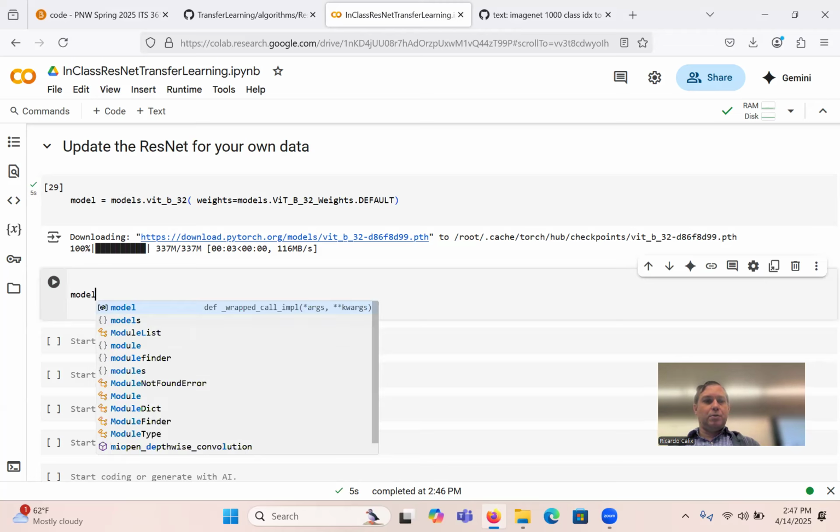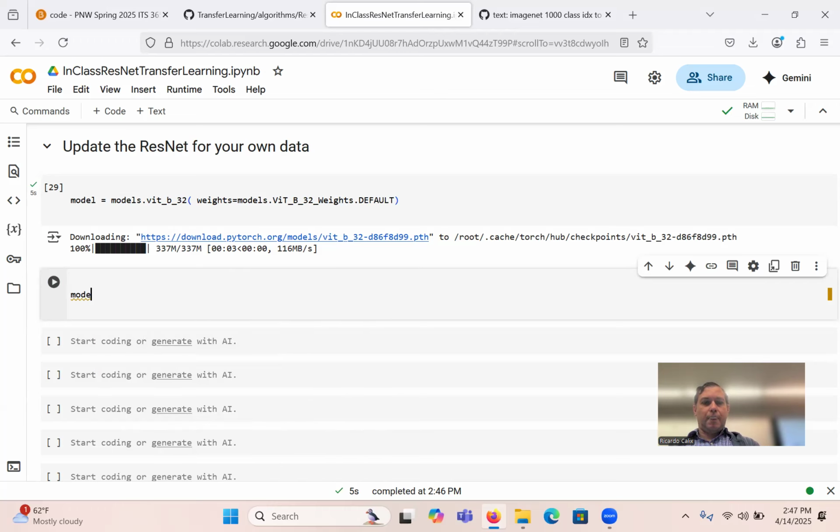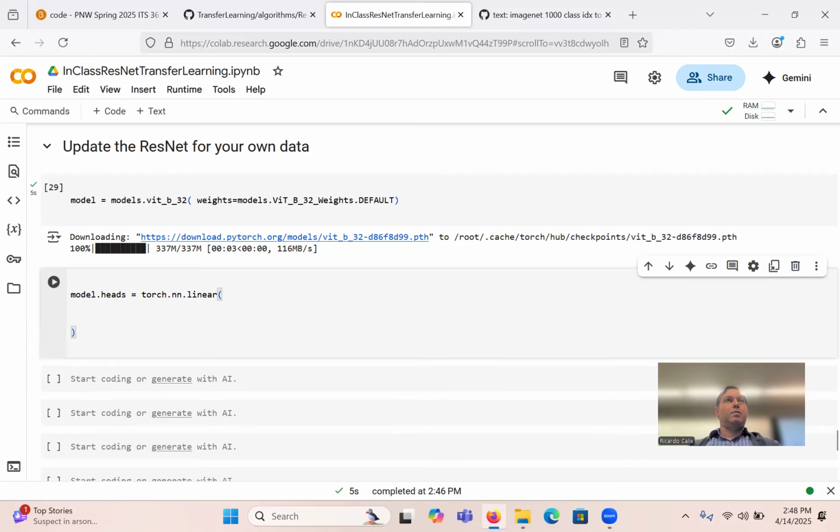So I'm going to say model.heads, and it's going to be a torch.nn.Linear. Now we have to specify the inputs and outputs. The outputs will be out_features, and we're just defining a new one, equal 10.